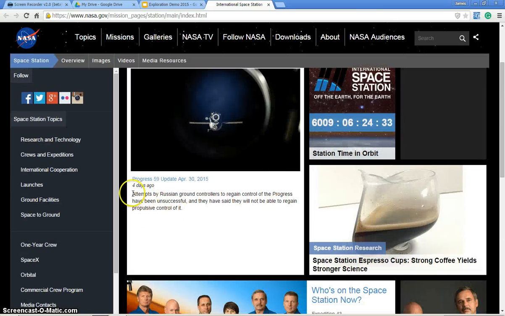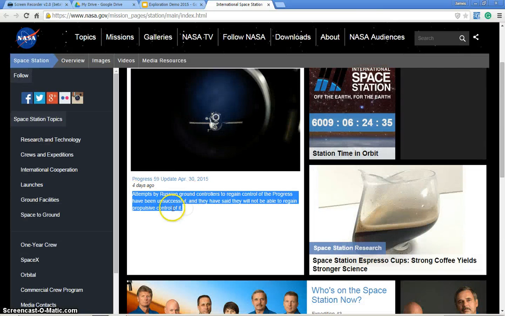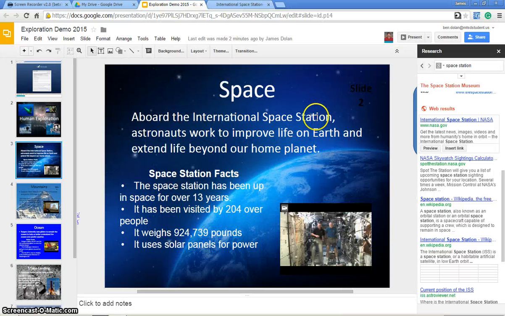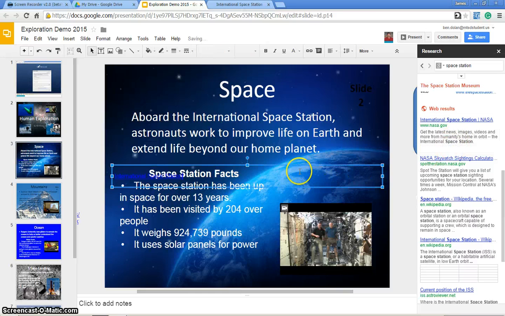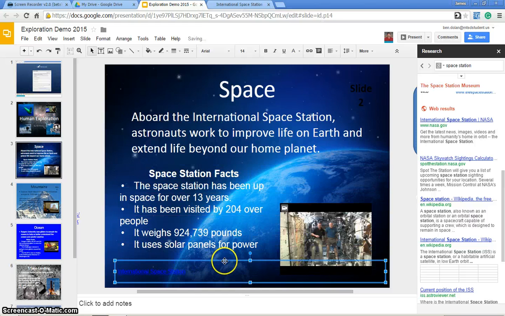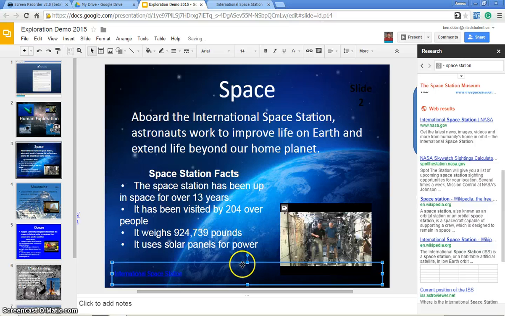But let's say I did get a fact and I wanted to write down some of this on my page. What I can do, rather than copying and pasting the address, I can cite it directly into my slide. So with this neat little link over here, it says Insert Link. Now I just put a link to that address right on the bottom of my slide. So that could act as your bibliography where you're citing your sources. So remember, if you take information, make a citation. So this is your citation here.